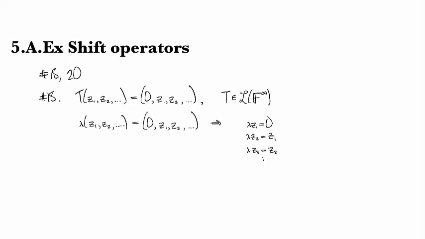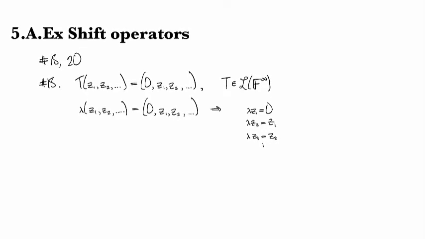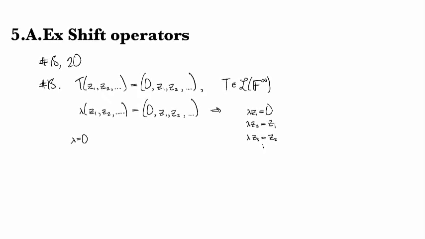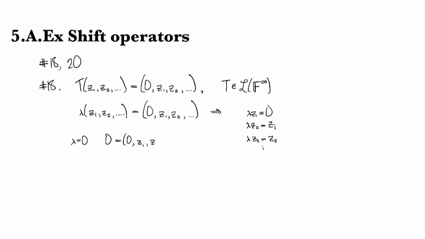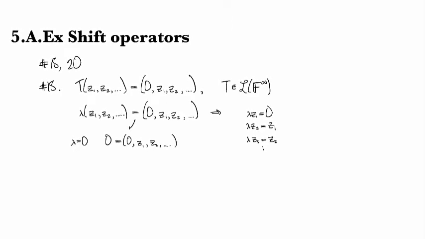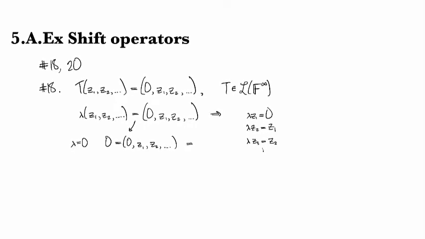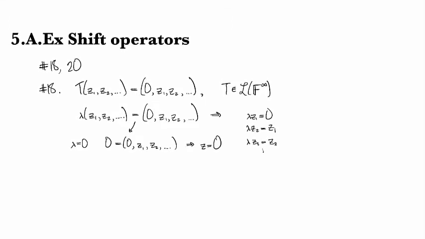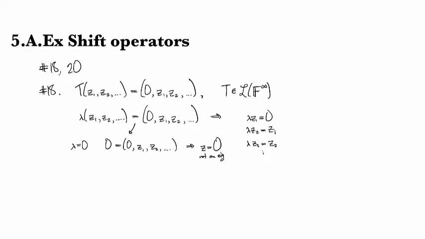So the first equation tells us that either lambda is equal to 0 or z1 is equal to 0. If we have lambda equal to 0, then we are looking at the equation where the zero vector on the left equals this one right here. I'm just restating this equation in the case when lambda is equal to 0. And that can only be true if all the z's are equal to 0. That means z is not an eigenvector, because the zero vector is never an eigenvector.